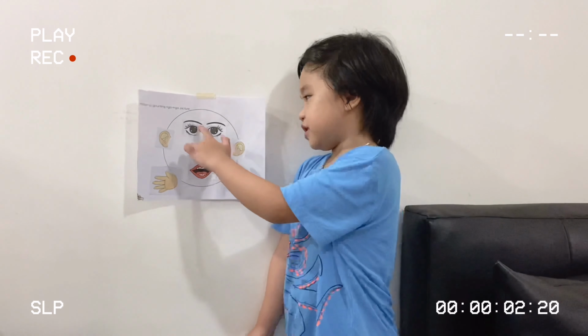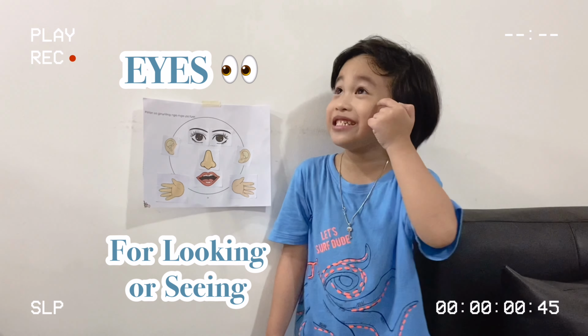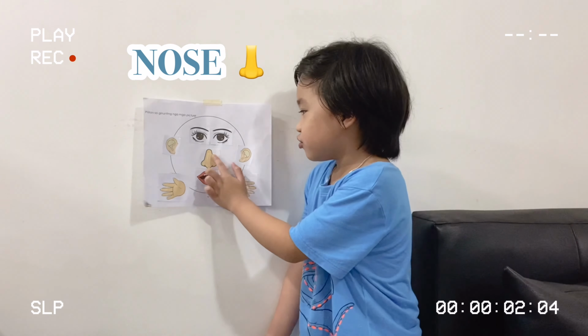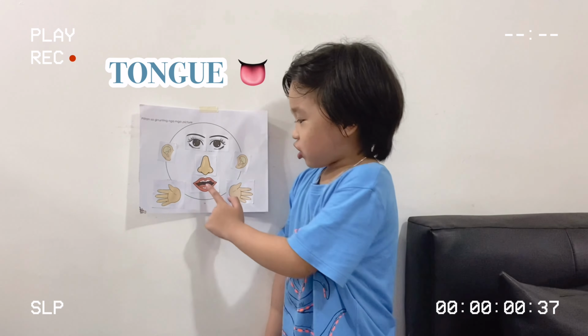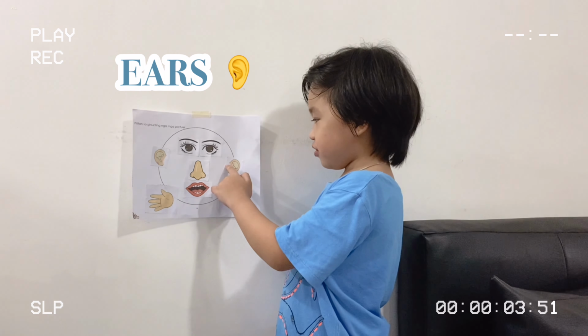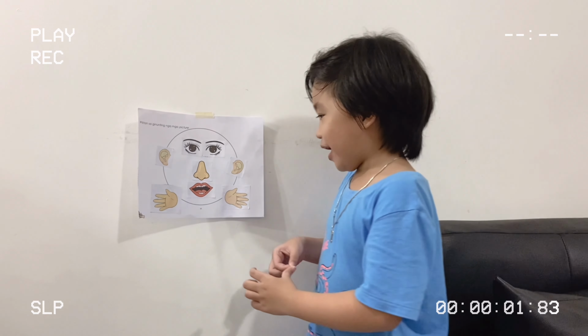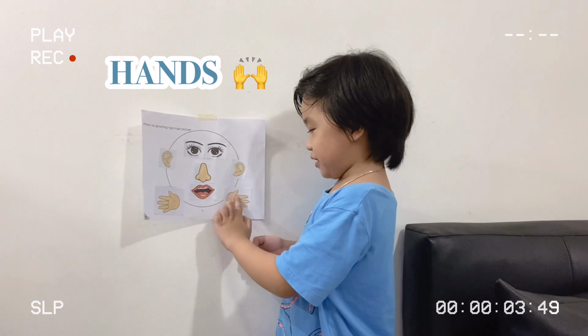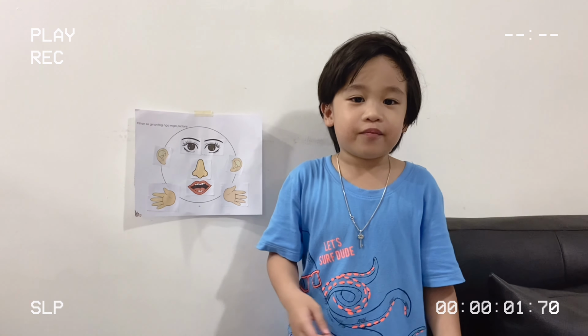Okay, so this is the eyes, and the eyes is for looking or seeing, and the nose is for smelling, and the tongue is for tasting, and the ears is for hearing, and the hands is for touching and holding. Very good.